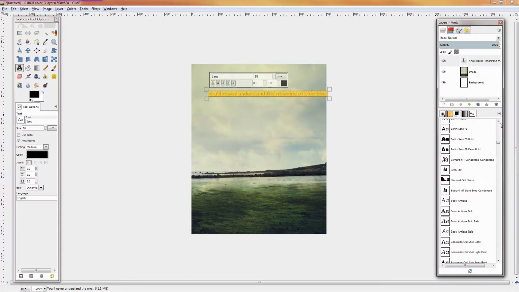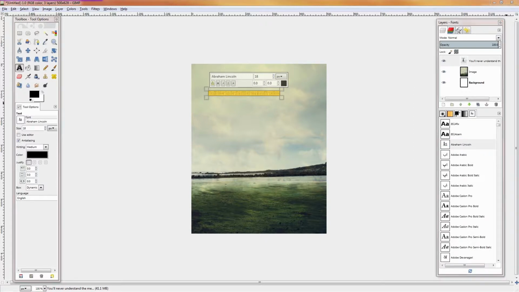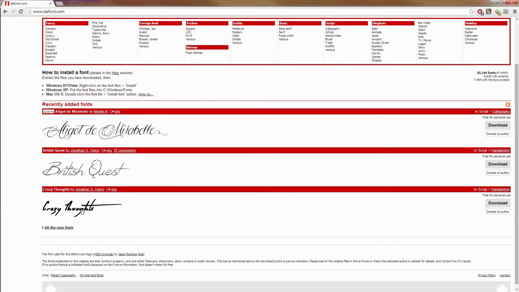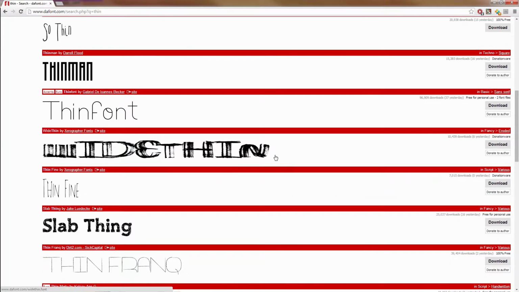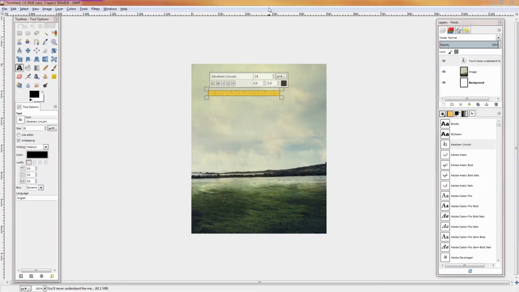And then I'm going to scroll through all of these fonts until I get the right feeling one. If you don't have a lot of fonts, I'm going to create a font installation tutorial right after this video. So if you're watching this video right as it's uploaded, then it will be there soon, but otherwise you can look for my installing new fonts tutorial. The font website that I usually go to is dafont.com, and you can find a bunch of different styles, and you can just kind of cruise through, or you can do some searching. Usually I like thin stuff, so that's one that I would usually search. So that's where you can get a majority of your fonts to play around with your quote graphics.